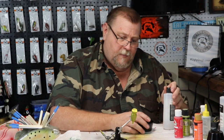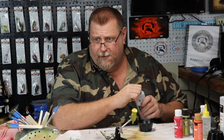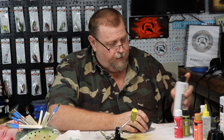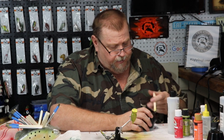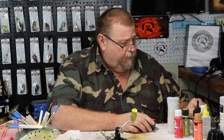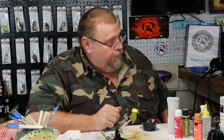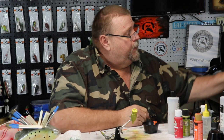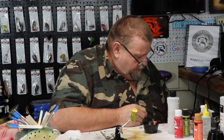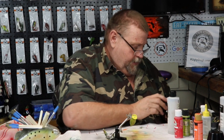So now we're gonna put orange right here under the throat. Then we're gonna do the mouth red. Then we'll paint the eyes on it here in a little bit. And I'm not putting any glitter in this bait. I do have plans for glitter for two of them, but that's down the road again, because we got 10 of them to paint, folks. Okay. Well, let's get us a little bit of orange. Throw it under there.